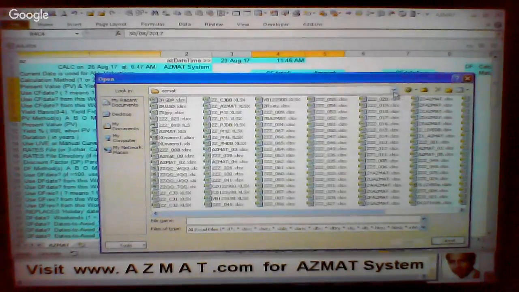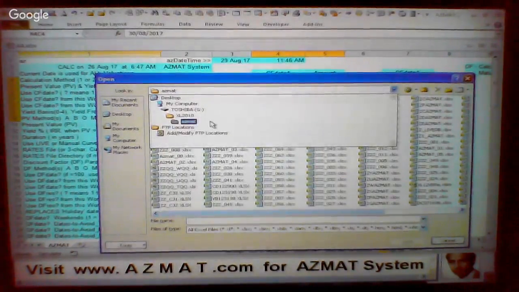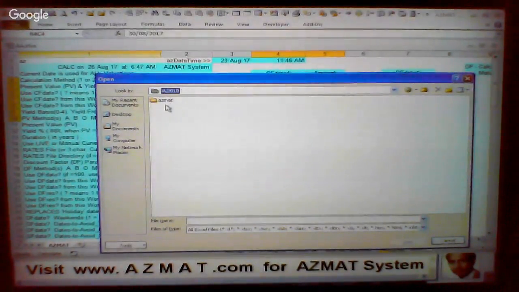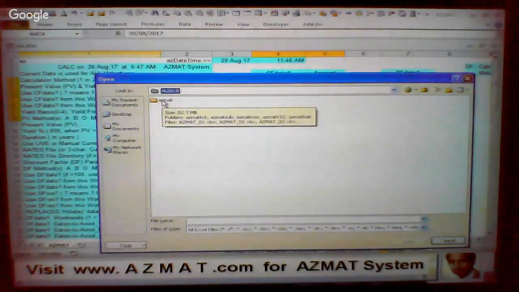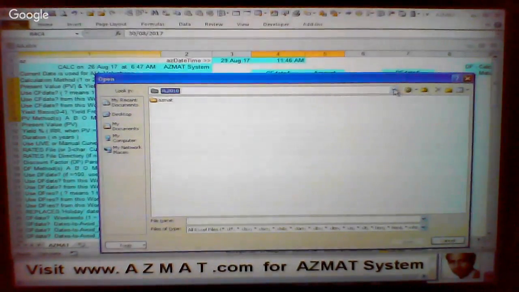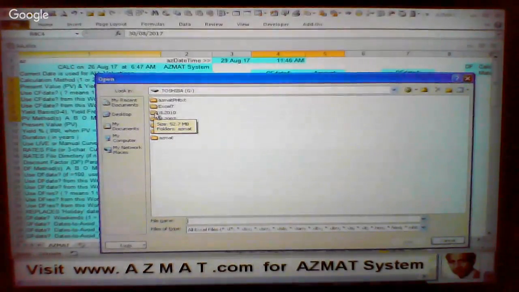Let's see it from here. That's where I am now. If I actually go up there, that's the AZMAT folder. That's where the AZMAT program files are stored. If I go up one level, I'm on G. The folder underneath that, XL2010, is the AZMAT folder where program files are stored.